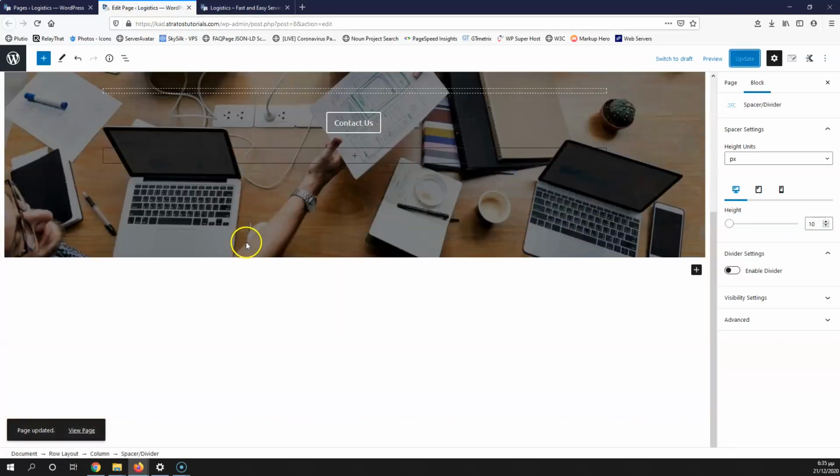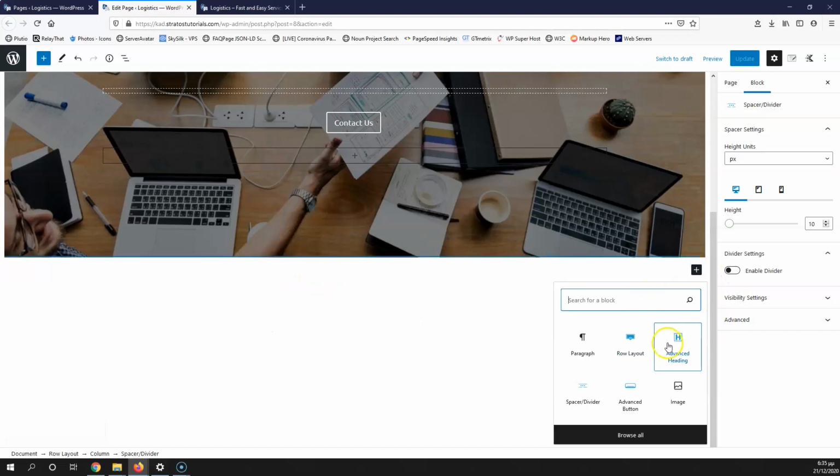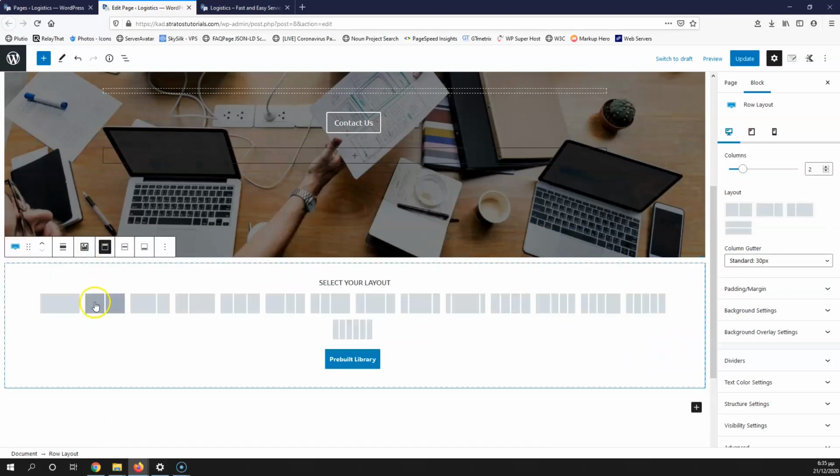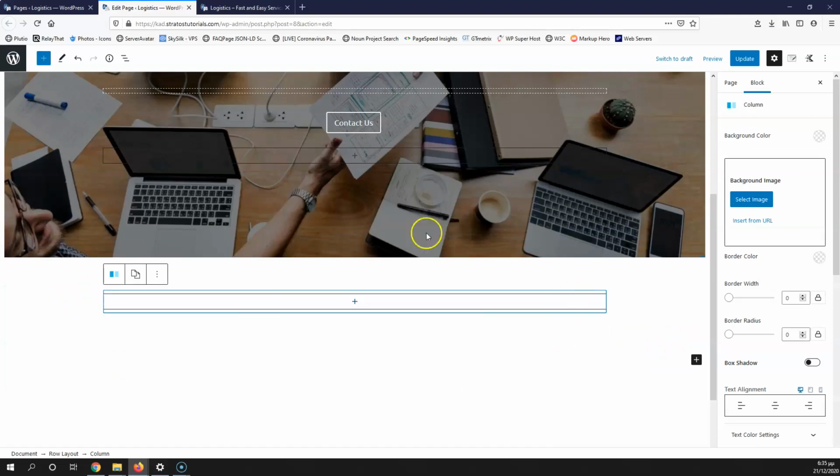So after that, we need to go here and we're going to add a new row. Think of the row as sections if you have used another page builder before, and if you haven't, think of the section as boxes with content. So if you want to write about the services, you're going to write about the services here, and underneath that you have another thing that says who we are, or about us, or about the team. This is another section, with different content.